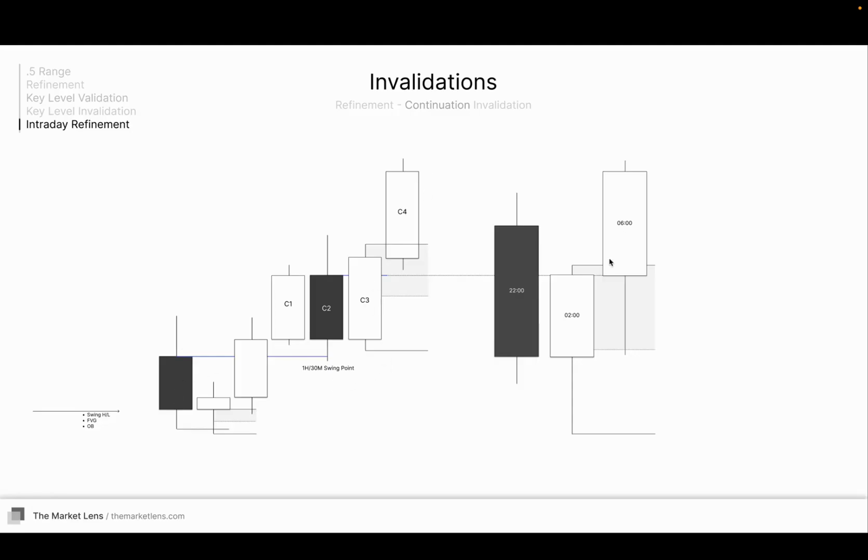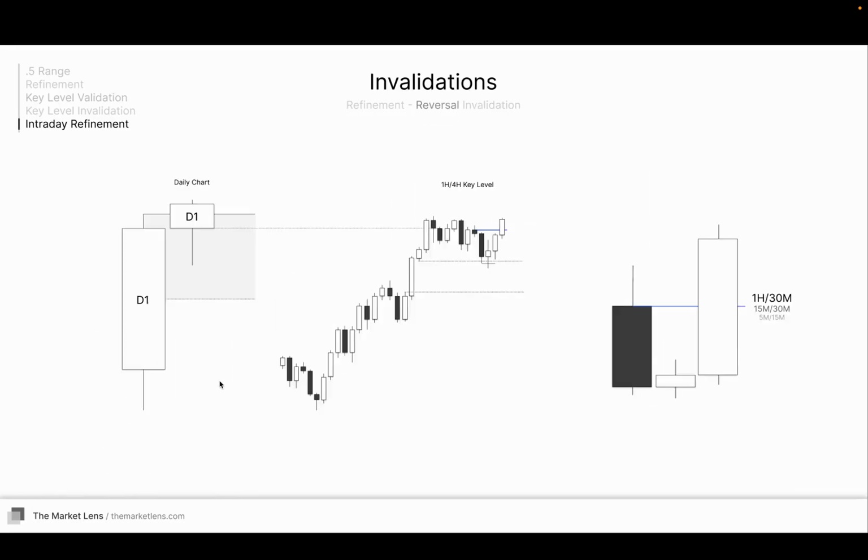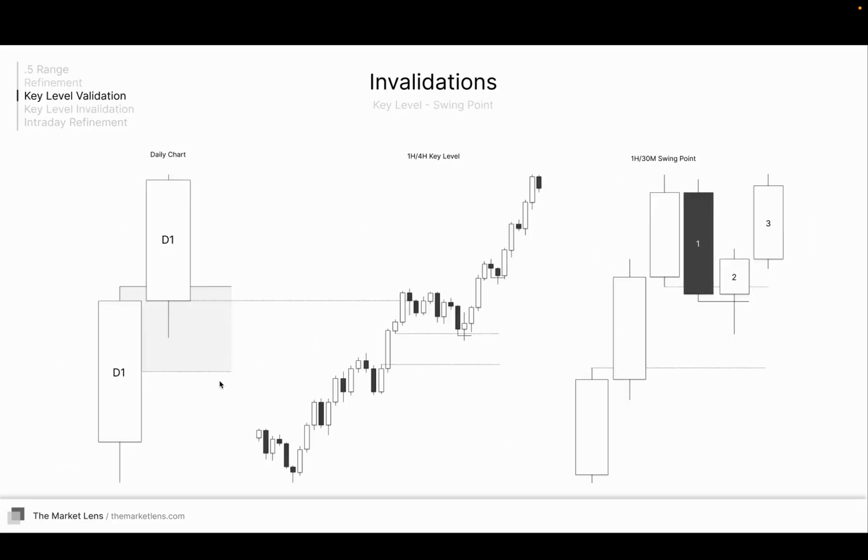But also to continue, right? We need a 6 a.m. expansion candle, right? So the low of the candle ideally is formed from these invalidation levels for continuation, right? So that's when you get the hourly or 30-minute swing point, and that's when you get GXT, right? And then once we form a swing point from a key level, what do we want to see? We want to see price expanding away from that key level, right? Which would then create a new potential invalidation point for continuation, right?